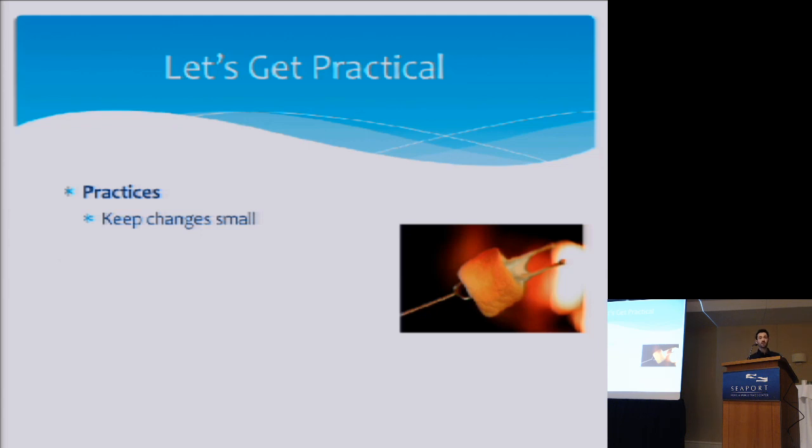Keeping changes small isn't free, of course, unfortunately. Sometimes it requires architectural changes to the way your apps are written. Not every app allows for this to happen. The 4 GB ear file makes this hard, for instance. Keeping changes small is also related to things like feature flags, in the sense that it gives you an explicit way of making small changes to your application. Instead of moving the button from left to right, you could have a variable that specifies how far over the page the button goes, and then 25% of your target production environment moves the button a different amount. That's a nice way of doing multivariate testing to figure out which movement is the right movement. But again, it requires thinking about your apps in a different way.